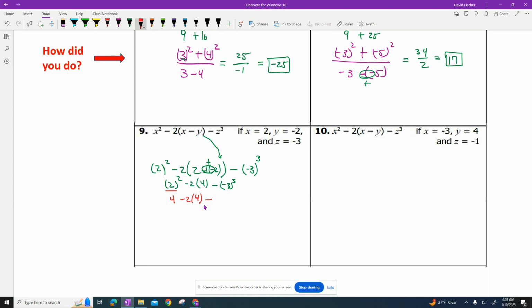Well, first of all, that says negative 3 to the 3rd power, so that's really negative 3 times negative 3 times negative 3. Negative times negative is a positive, and a positive times a negative is a negative, so I know this answer has to be a negative something. Okay? I know 3 times 3 is 9, and 9 times 3 is 27.